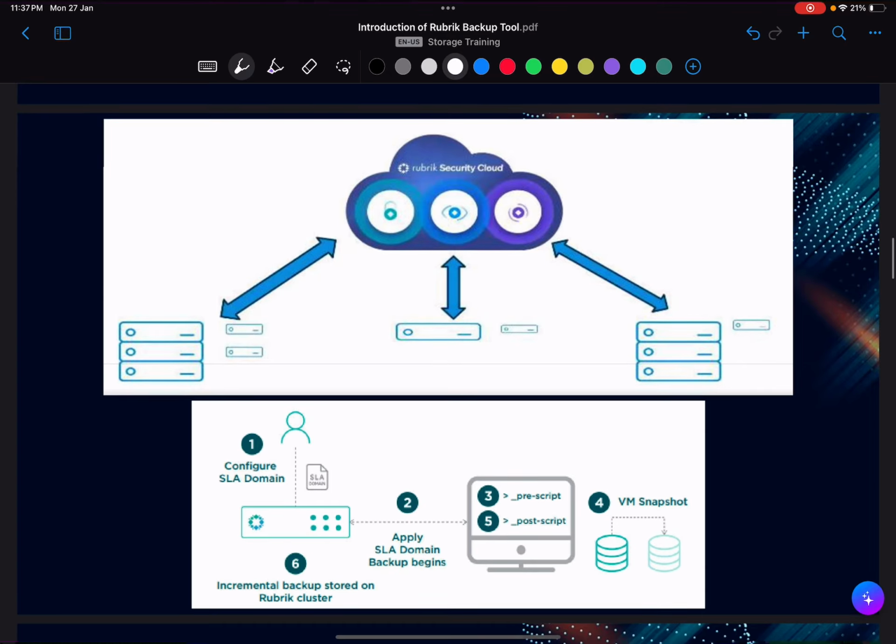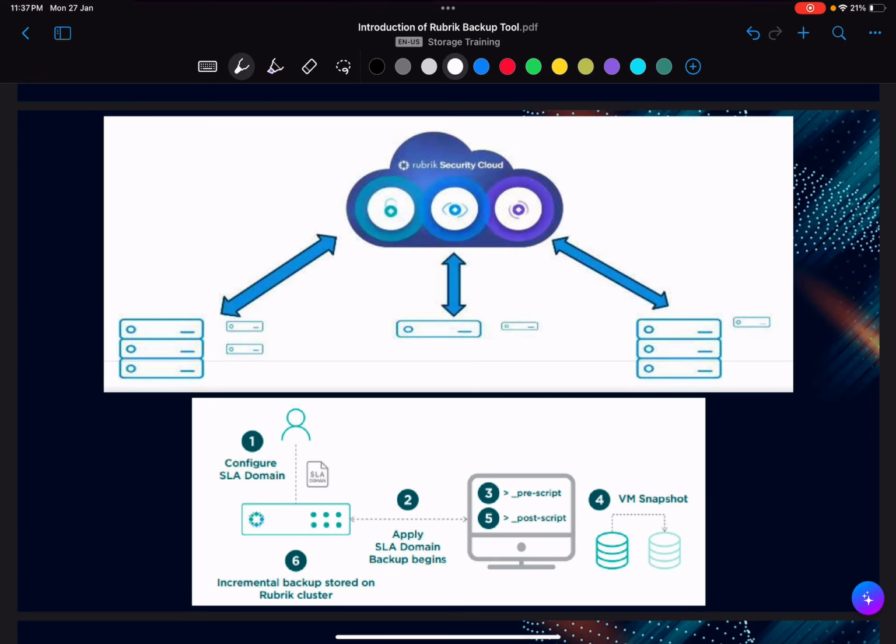So here you can see that I've just given an example like Rubrik Security Cloud, where you have multiple clouds with the edge system, and accordingly RSC is managing everything. Even if you have something on AWS, Azure, or GCP, it will manage that also. So you can manage everything from here. You can deploy this, configure here, and it will be managed from here only. So it is a very good solution.